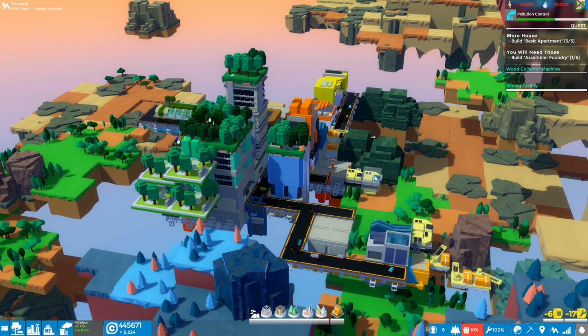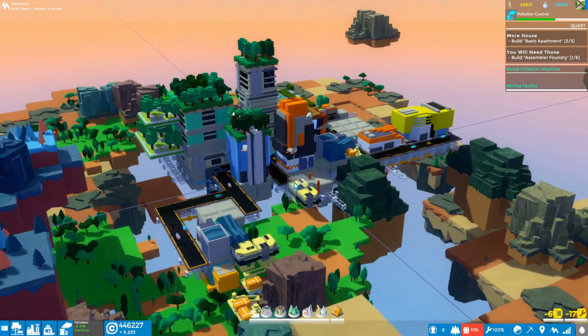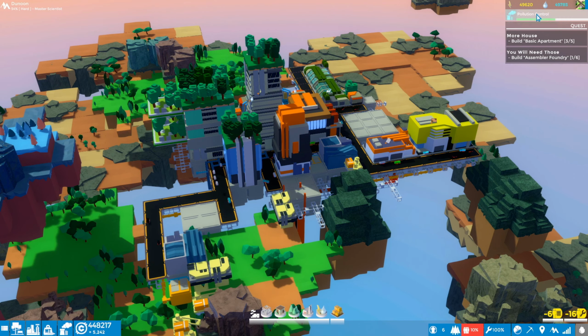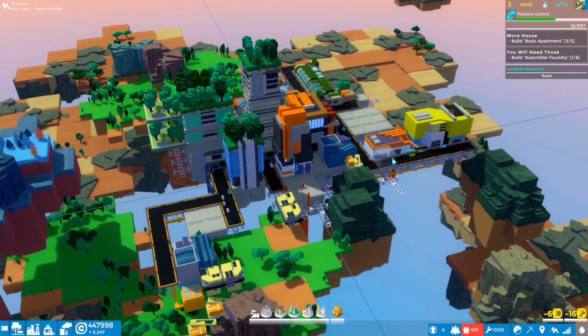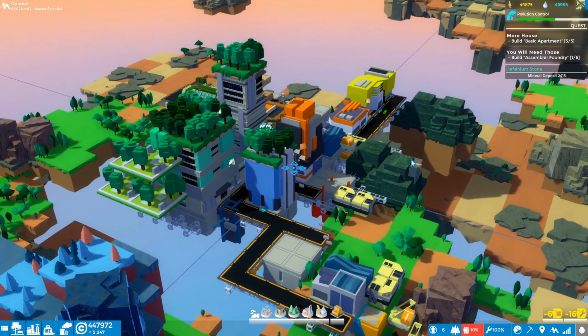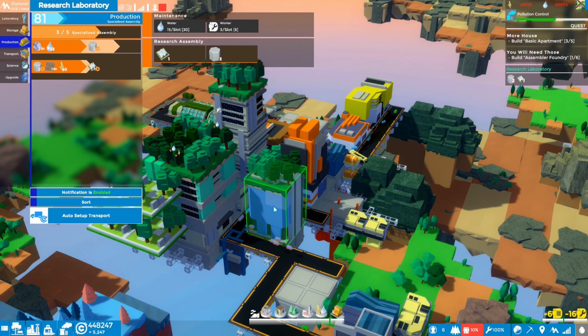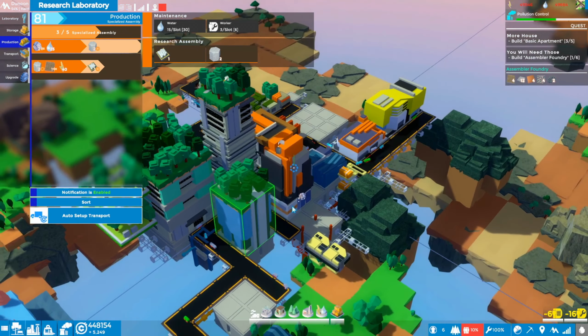We're back in Complex Sky. Let's take a look and see how we're doing. We've got plenty of cash. Pollution's doing good. Pollution's going to get even better once our research completes. And I noticed kind of last episode towards the end that our research seems a little slow. And I'm wondering if we add a research laboratory, if that helps.